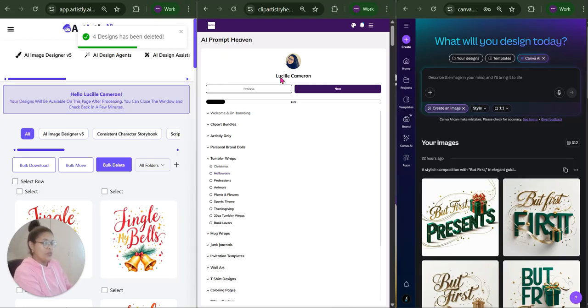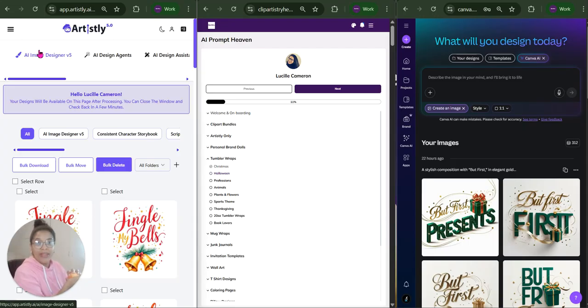So in the middle is the vault and where all the prompts are sitting. To the left, you've got Artisly, which is version 5, Artisly AI Designer. We'll use Artisly for an optional system today. And to the right, we've got Canva, and I think more of you will probably be familiar with Canva's AI rather than Artisly. I think so, because Canva's just been around a lot longer, and I don't think a lot of people actually know Artisly. So if it's the first time that you are seeing this tool, then I'm happy to be sharing it with you.